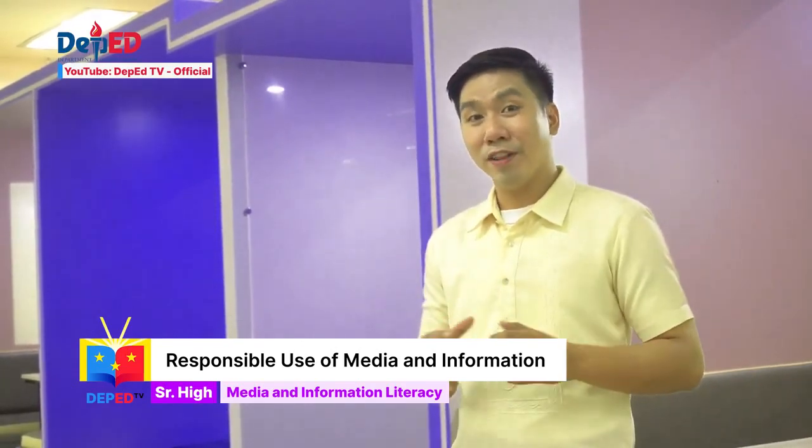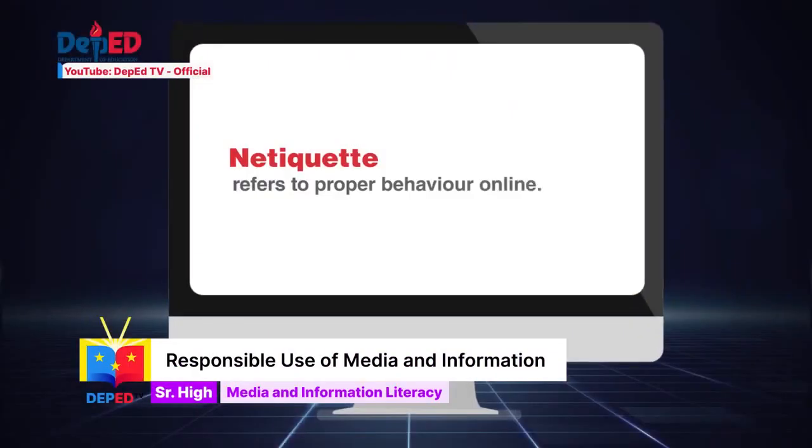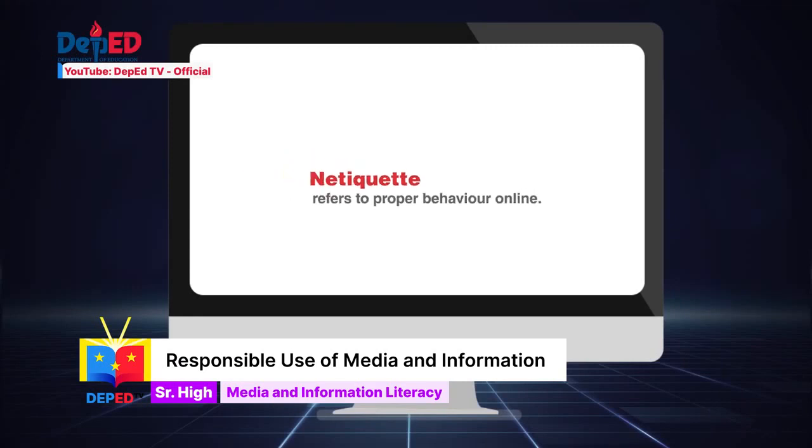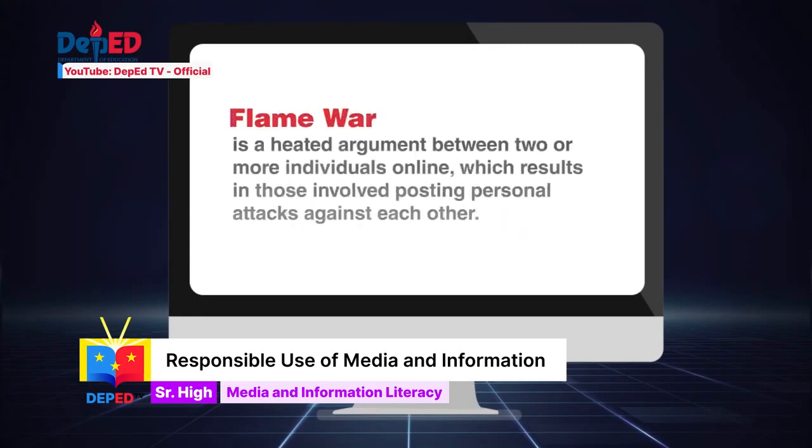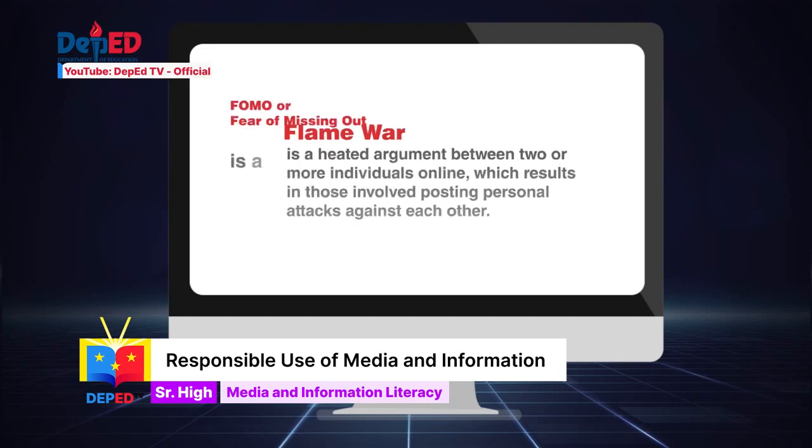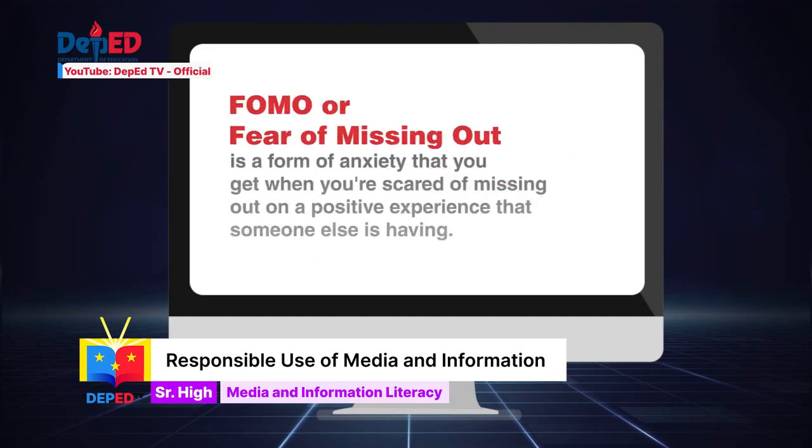Also, remember the following words. Netiquette refers to proper behavior online. A flame war is a heated argument between two or more individuals online, which results in those involved posting personal attacks against each other. FOMO, or fear of missing out, is a form of anxiety that you get when you're scared of missing out on a positive experience that someone else is having.